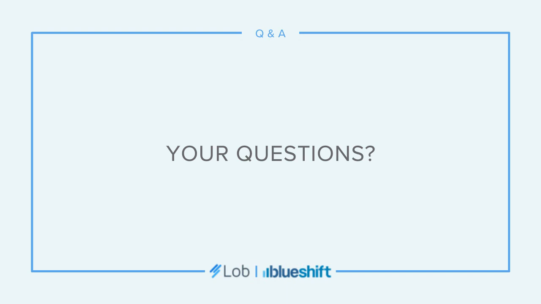The way Blueshift accomplishes this, we have direct connections with Lob and email and push and those ones. We also have a way to actually connect to internal apps and even IVRs and so on through our Cloud Apps feature. So you literally can connect your customer data and insights to any channel that you want to talk to your customers on. And that's critical. If you don't have that, it's really hard to have a very good omnichannel campaign.